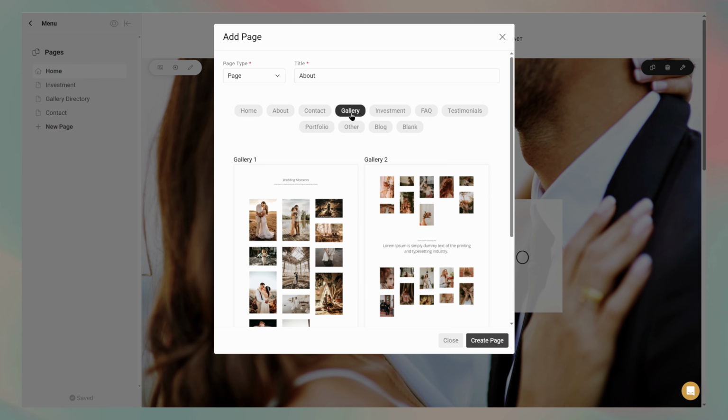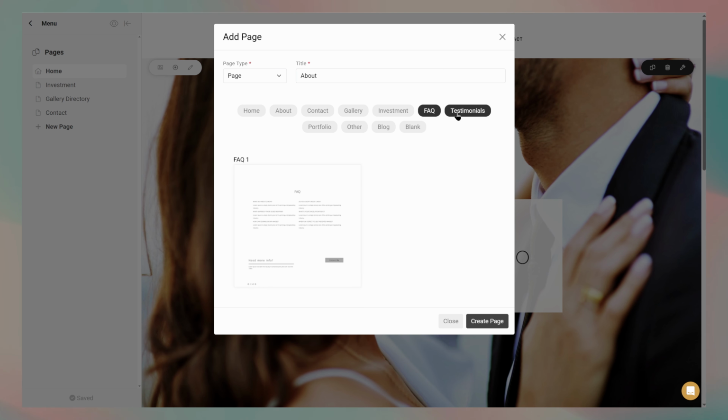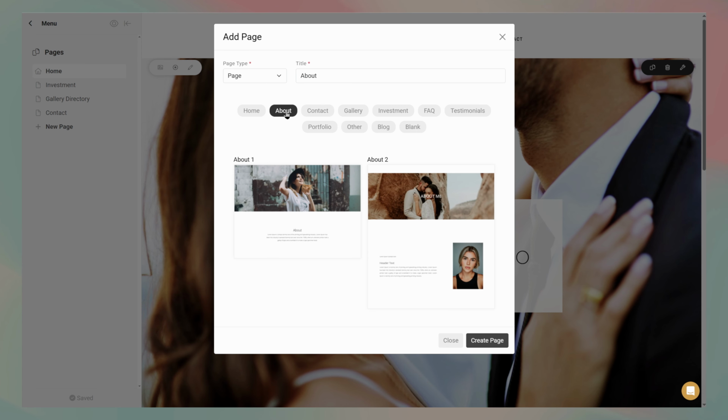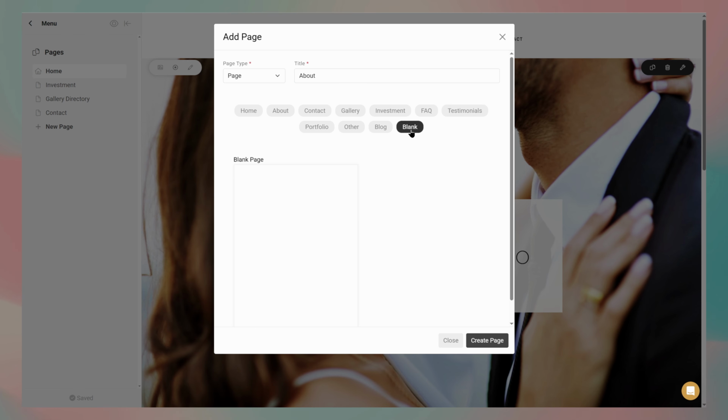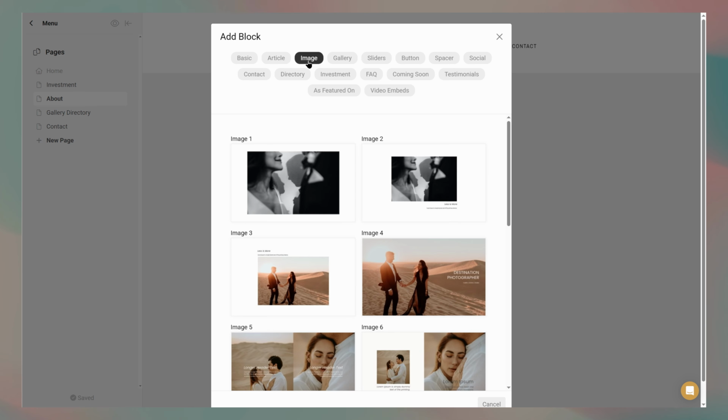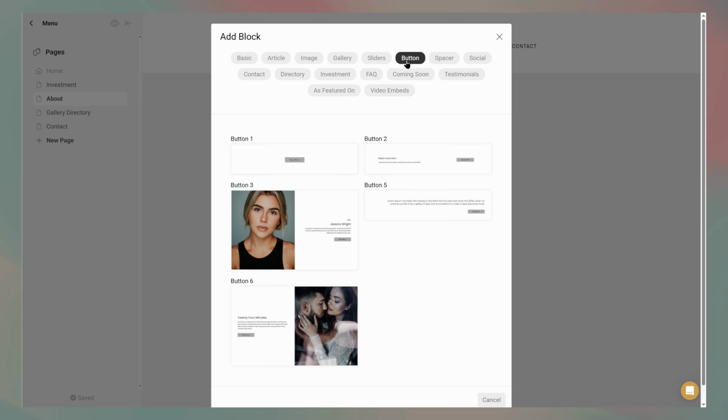There's not that many page template options, especially if we check out the Other tab, which has nothing in it. And I'm just not really vibing with any of the pre-built pages, so I'm gonna start with a blank slate and really make this page exactly what I want. When we start working with adding blocks to our page, there's a bit of variety for us to check out.